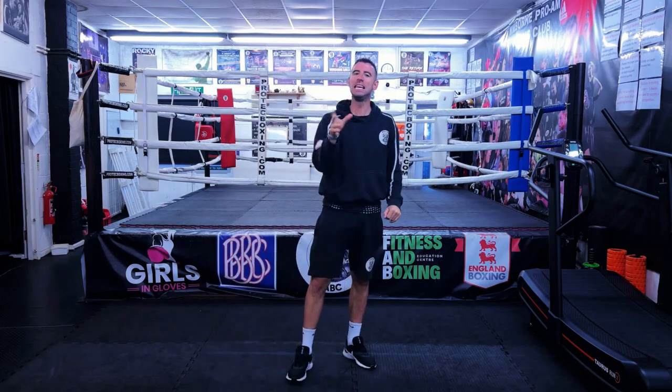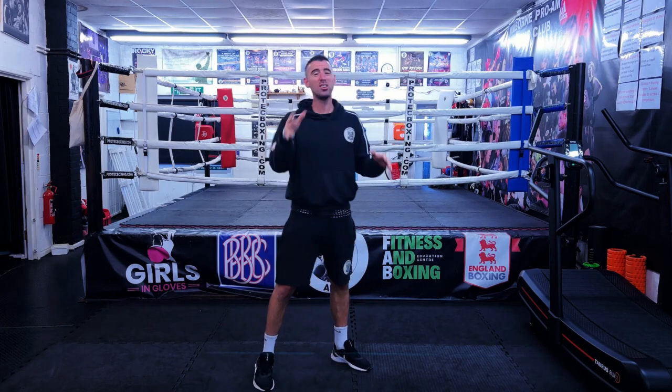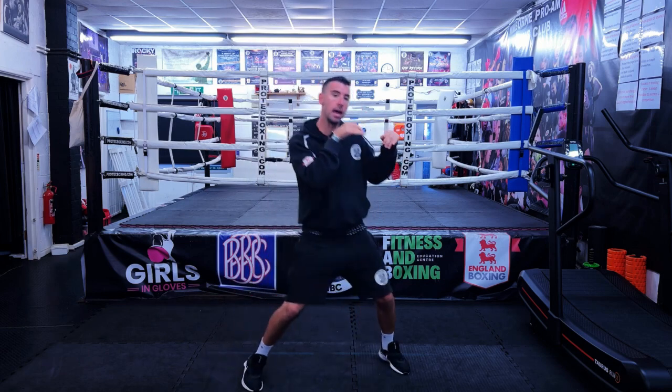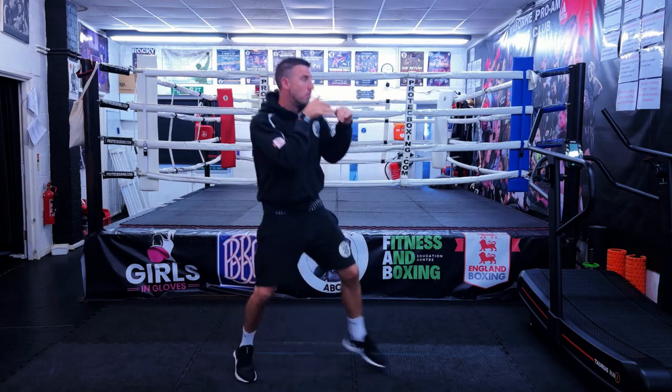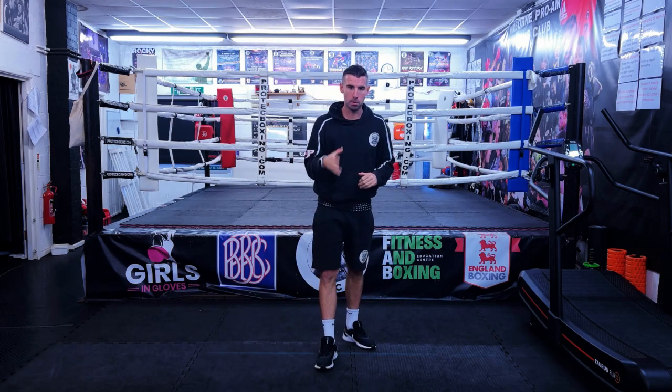Now that might look a little bit more familiar to something that you do, and a lot of boxers do it. And it's not just after we finish punching. It might be on the toes, a few feints in there, pop, and then back again. So here, feint, boom, and lead foot catches up with rear foot. It is really common. It's probably more common than you realise.